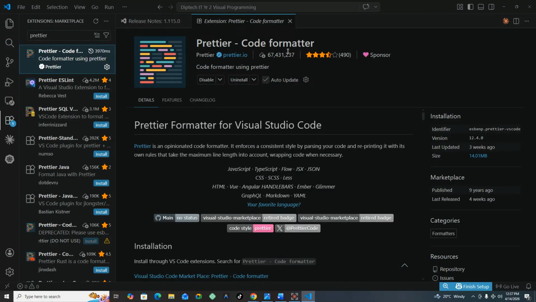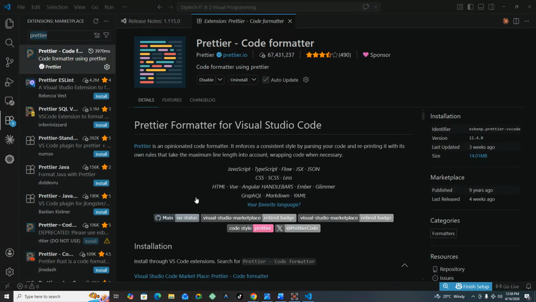And as you can see, this is a very popular extension. This one has about 67 million downloads. That is a lot of developers trusting this particular extension for purposes of beautifying their code. Now, you can install as many extensions as possible. We have extensions for icons. We have extensions for the environment itself. We want to change the theme for Visual Studio Code, among so many other things. So as we learn along, you are going to learn these things and you're going to decide what is going to be useful for you or not. So that's what's very, very important for now.